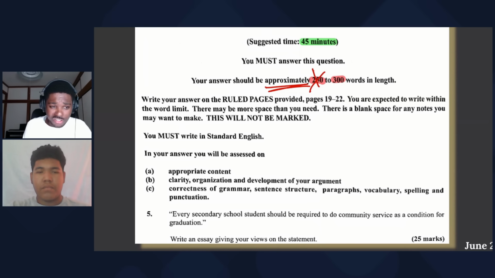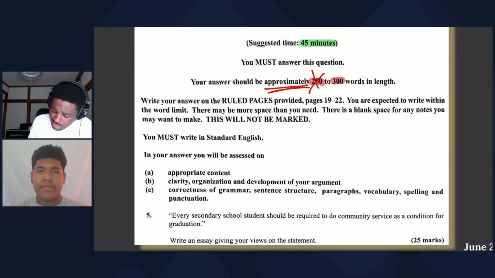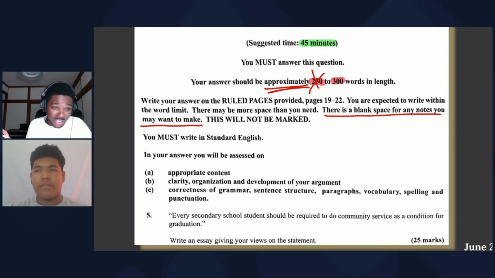That's kind of dangerous. That's indicating that we're not able to write at length, and we don't want to give CSEC that impression. Oh, interestingly, there's a blank space for any notes you may want to take, and we're going to be using that blank page. We're not leaving anything, right? You paid for the exam, you get to use all of the paper. You're going to have some planning to do, so that blank space will be used. We'll get there.